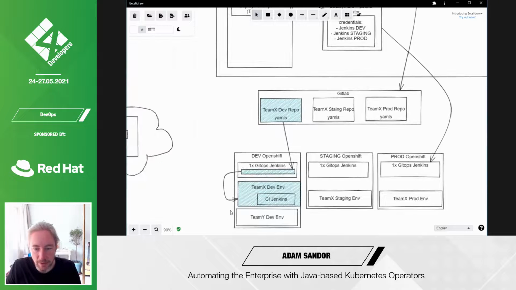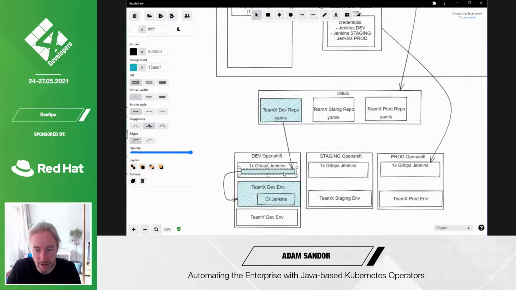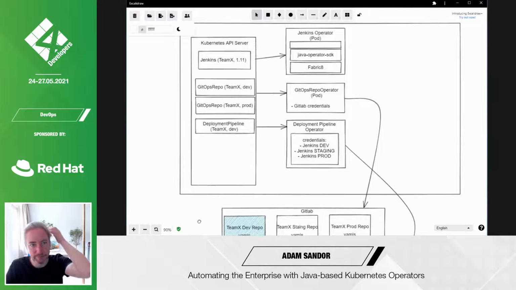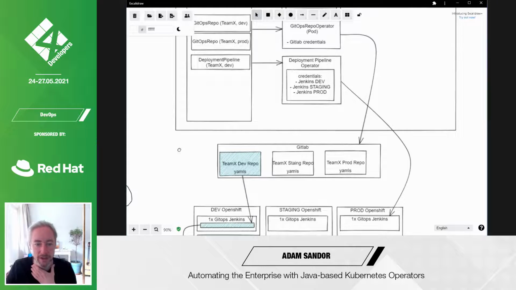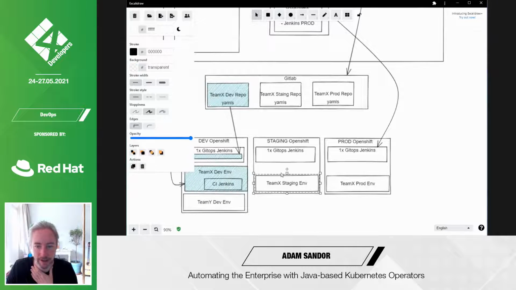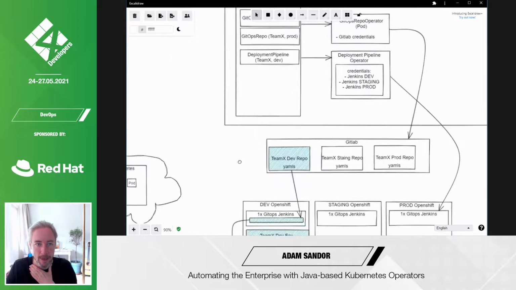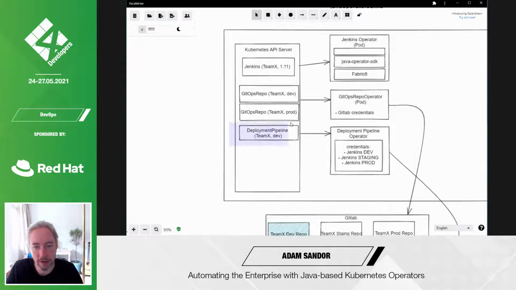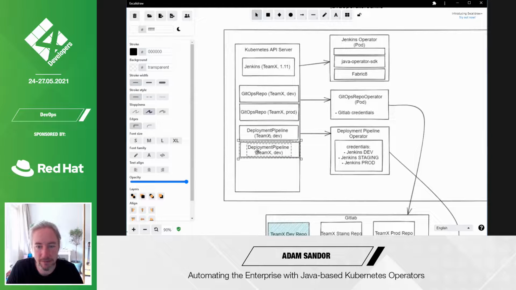Okay, so we have created the Jenkins, we have created the deployment pipeline, we have created the Git repo using our operators. Now, we still need to create these namespaces, which is easy. But the problem here is that you can see how we need to create one team's environment.